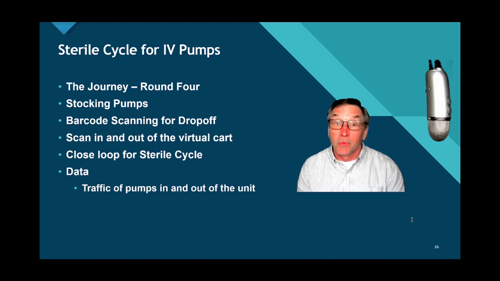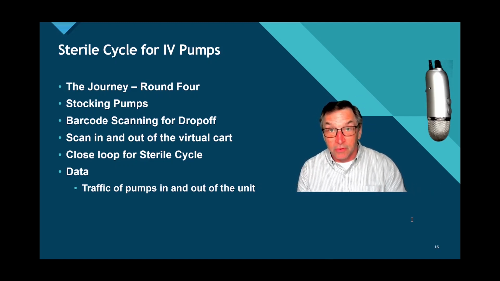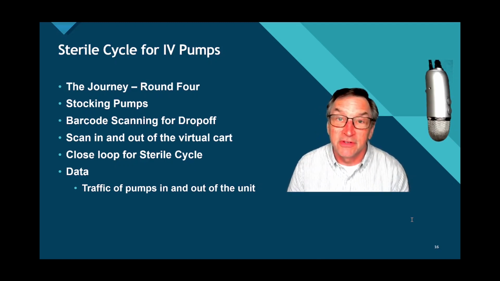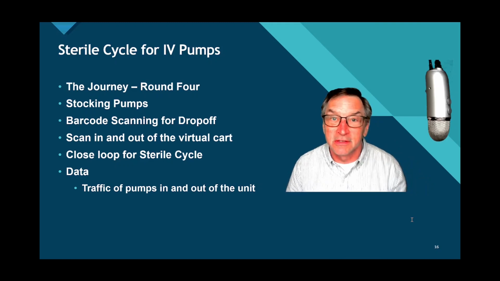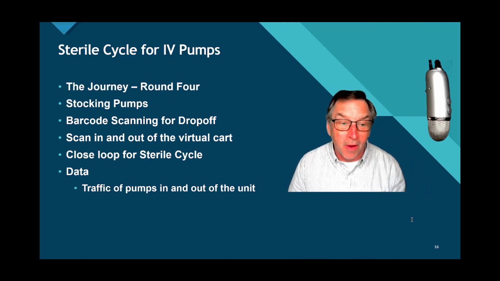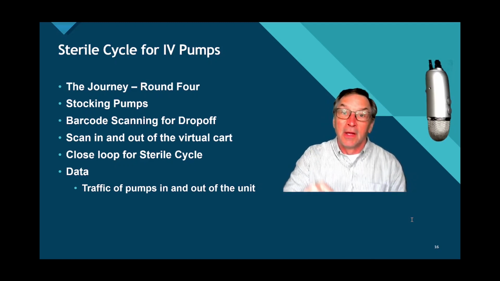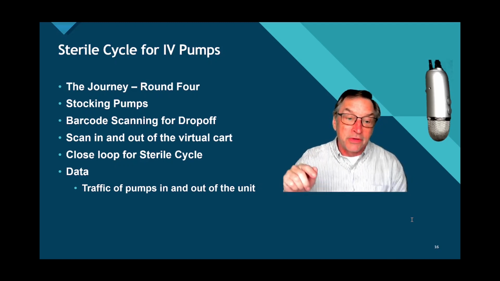And what we're going to do is we're going to scan the IV pumps into the virtual cart from the storage location, and then we're going to distribute them to the drop-off locations after the phone call to supply chain, just like it's being done now. But now we have data. Now we're tracking that. We have a location-aware app. We can see exactly where these things were dropped off, and we've added just that much more data. And now we've closed the loop, right? So we've done the retrieval, we've done the cleaning, and now we're doing the stocking.